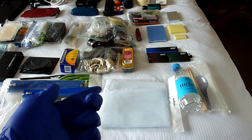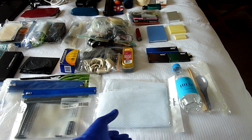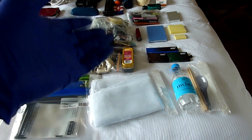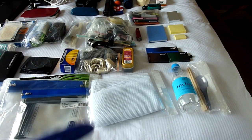Go into Amazon. I bought these off Amazon. Type in laundry bags, and they look like that. It's a mesh with a drawstring on there. So put them in there if you need to isolate them, or if you're taking them to the laundry, you can put all your lingerie and underwear in there, zip it up and throw it into the washing machine. They are machine washable, and they last quite a long time.